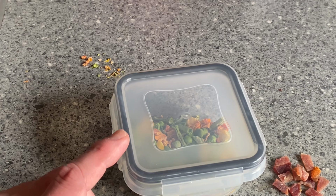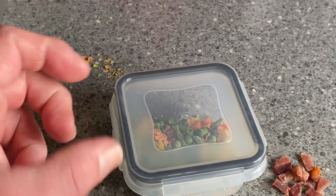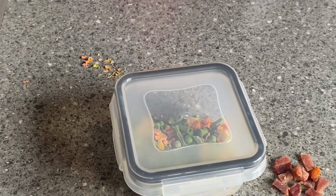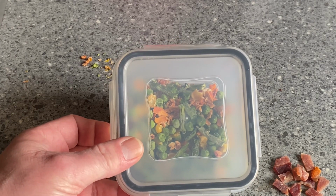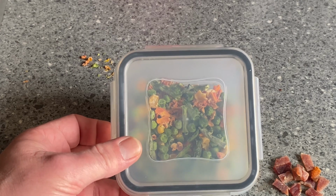If you put one of those oxygen absorber pouches in there, that helps remove the oxygen. It could last a year, 2 years, maybe even longer if no air got inside. So you don't need refrigeration, you don't need a freezer or a fridge. You just put them in the cupboard as is.